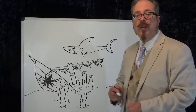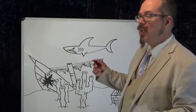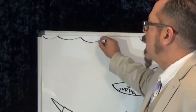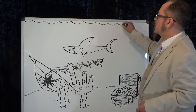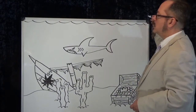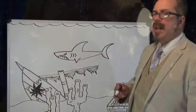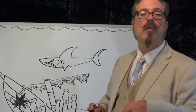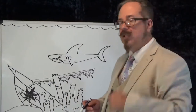Before I start in with some more fish, I'm going to put a line of waves all the way across the very top edge of my page. So what I'm going to do here is just some smile lines, smile line, smile line, smile line, all the way across the top edge, just to make it look like we're underwater. Now, I want to put some fish in here. The cool thing about fish, you can take almost any type of line, any shape, and you can turn it into a fish. Let me show you what I mean.